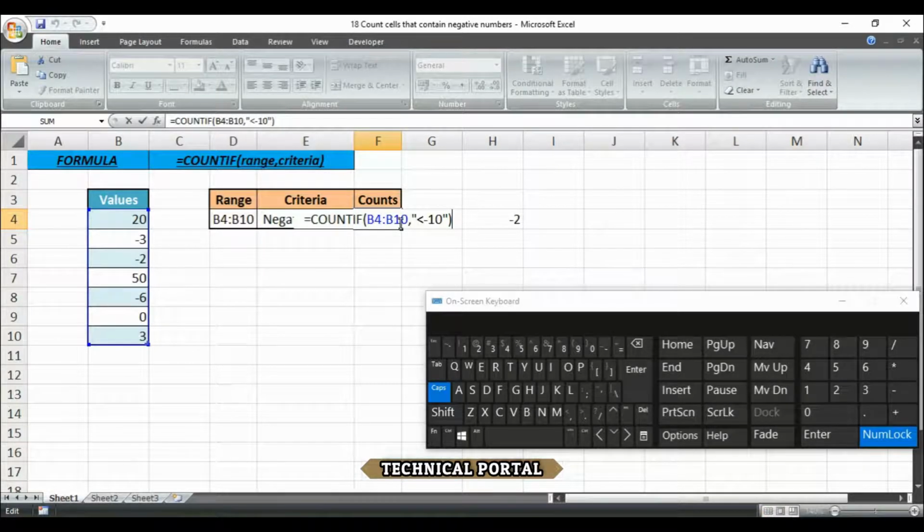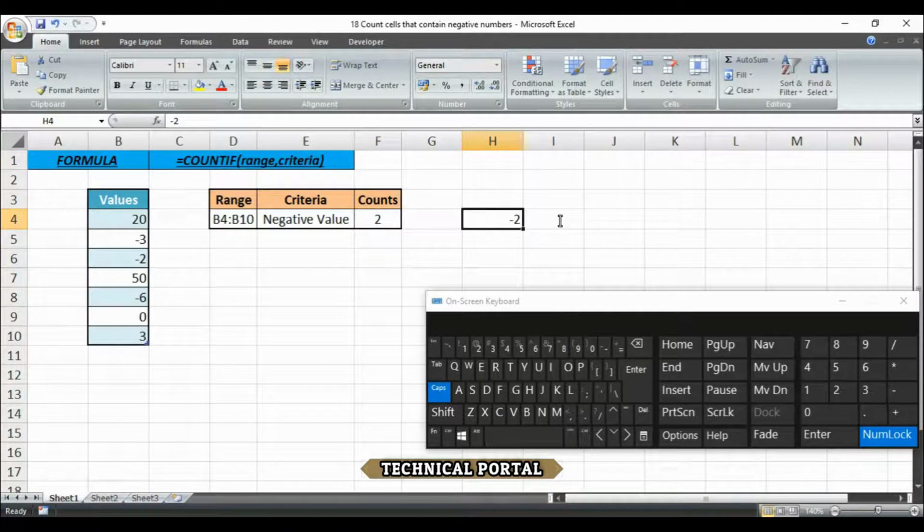Now you have to write the formula like this. The range will be the same, COUNTIF, then bracket, then range. Then in criteria you have to at first open the double quotation. Here give the lesser than symbol, close the double quotation. Here put the ampersand symbol, this one, and then include the cell number of the reference criteria. In my case that is H4. It has been selected. Now close the bracket and simply hit the enter. Look at here friends, it has given the result including the criteria.